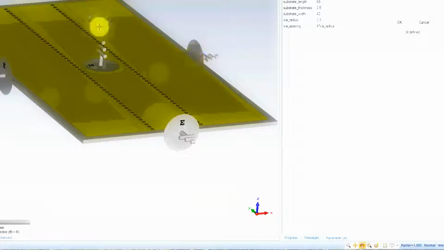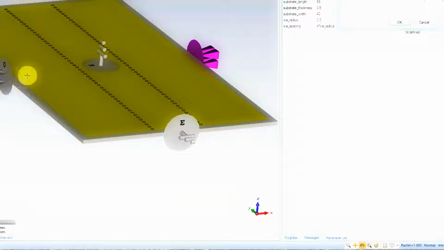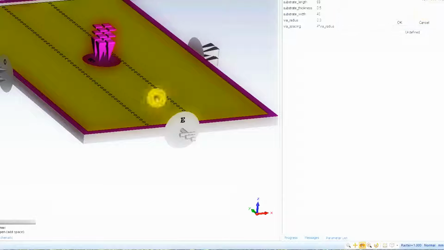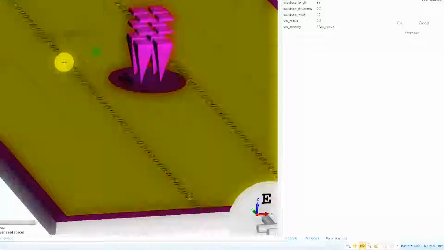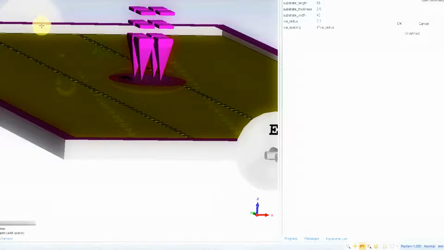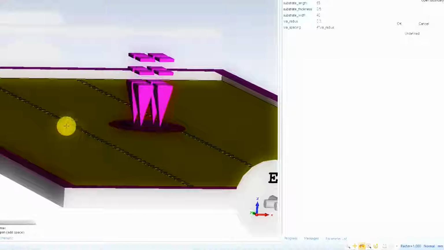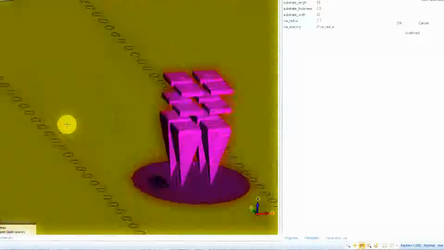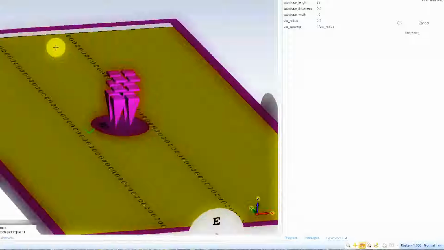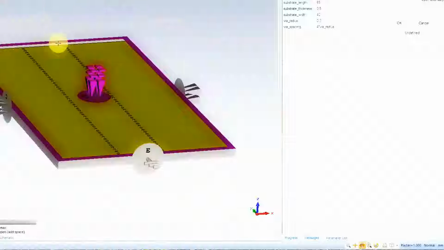In the x direction, x min and x max, that's fine. Think about what would happen in a real situation. You wouldn't have really anything on either side of your PCB, it would just be open. The top, however, would normally be open as well. So that is Z max. What I normally do there is open add space. And then what CST does is it adds a little bit of space above your model according to your frequency. Because we're at 56 sort of gigahertz, the space is quite small. If we were at a lower frequency, say 500 megahertz or 1 gigahertz, you would see that it would make quite a bit of space above.